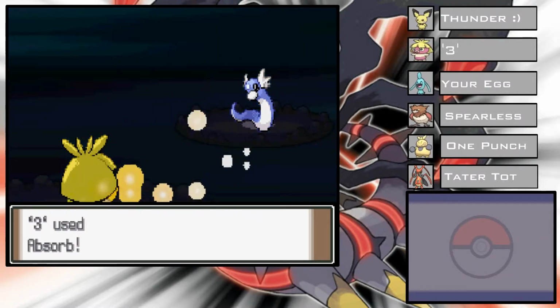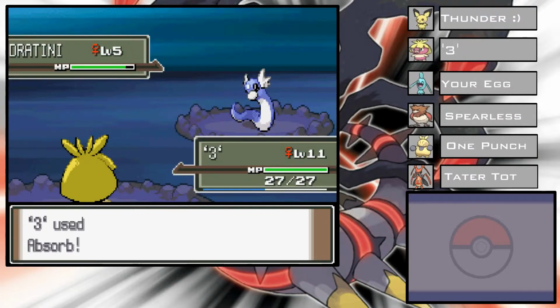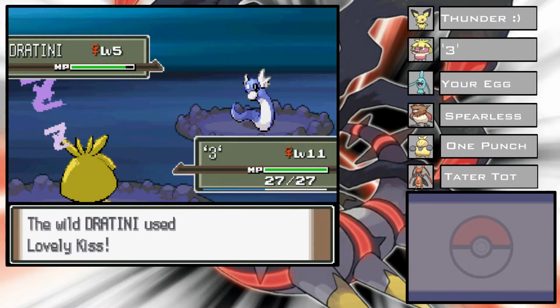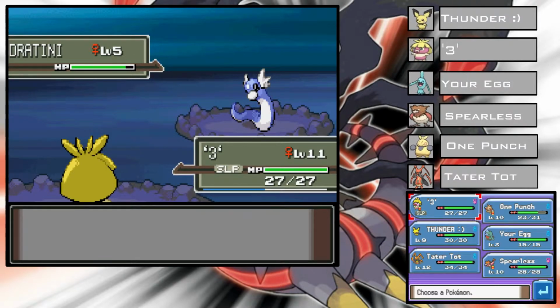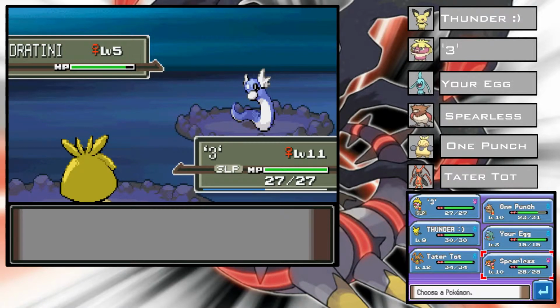Well, we'll use Absorb. The big problem with Dratini is evolutions are 30 and 55. Yeah. Also, it's going to take forever to level up. It's a dragon. Lovely Kiss. Oh my god. Well, I guess Dratini could not resist the Smoochum. I think Spearow probably. What are our moves on Tater Tot? Do we have anything like crappy?